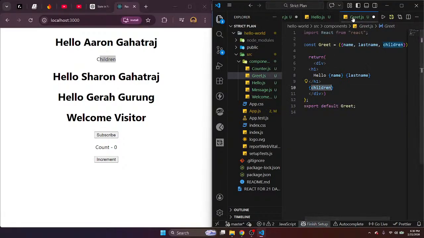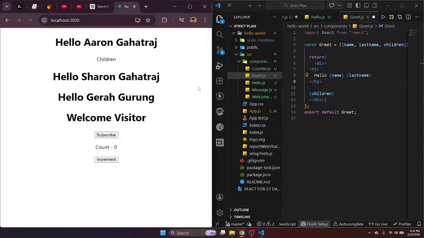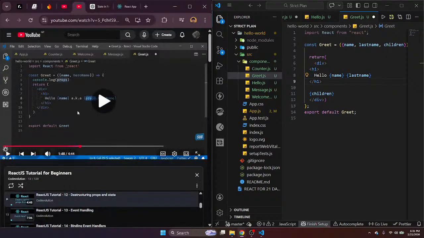Children passed as children, like props.children. So the object contains the HTML too, and we're displaying the HTML in here. I hope you understand, because if I make you understand, I understand it too, by the way. Okay, this is cool. Good. I'm taking way too much time on React stuff.